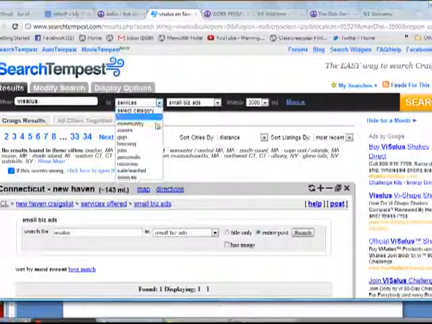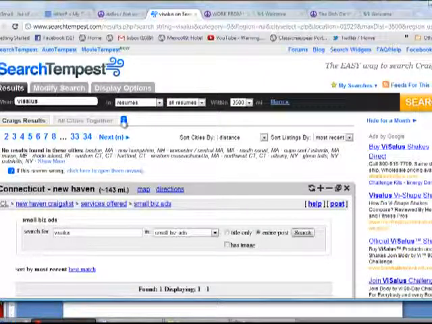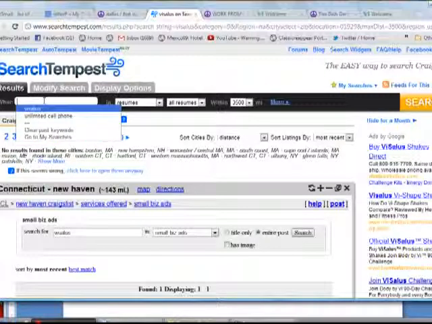And the nice thing about that is you can now go in and type in keywords. So now you're not scrolling down through all of those.